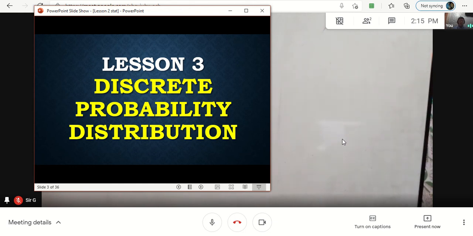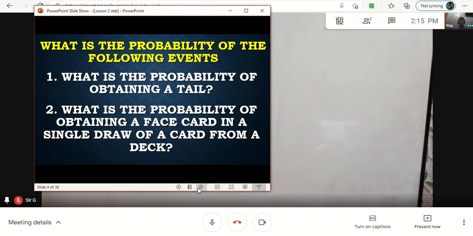And also, after po nito, yung ginawa po nating table doon sa random variable, gagawin natin yung pito pagdating ng discrete probability distribution. So ano kaya yung tinutukoy na yon? Mamaya malalaman natin kung ano yung tinutukoy na discrete probability distribution and also makikita natin yung graph doon. So, first, we are going to discuss in finding the probability of the following events.